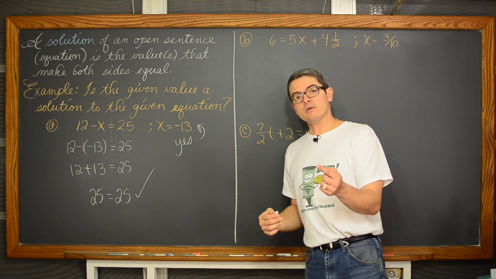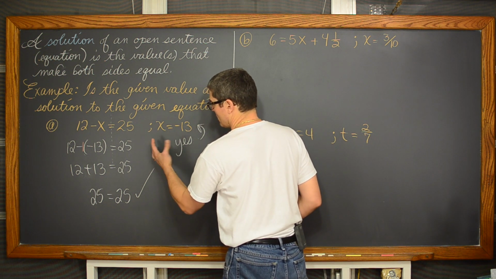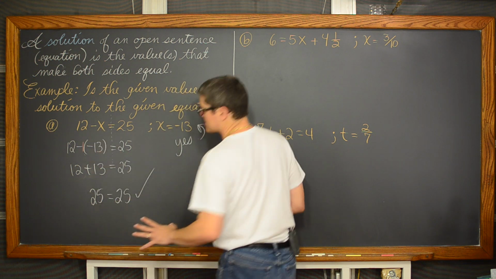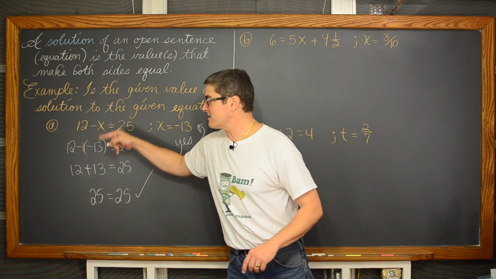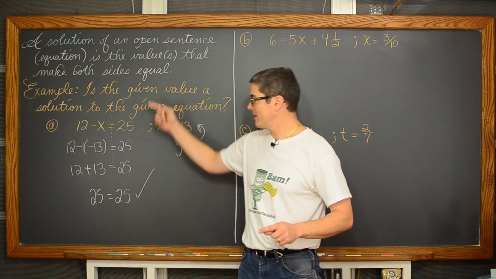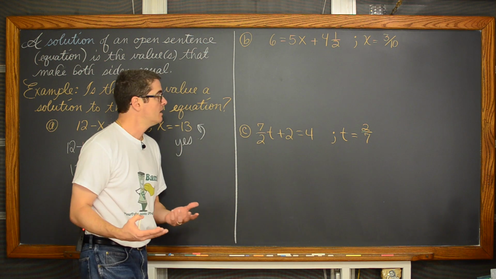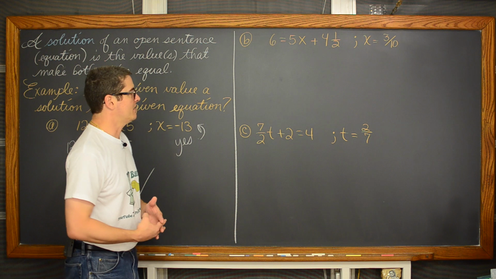And when you learn how to solve equations on your own, when you work out the material and you say, okay, I solved this and x is negative 13, you can take that negative 13, plug it back into the original equation that you just solved, and do this and check your own work. So you'll be able to know if the answer you got was right before you turn it in and let your teacher grade it.